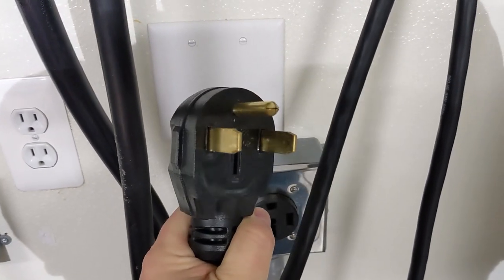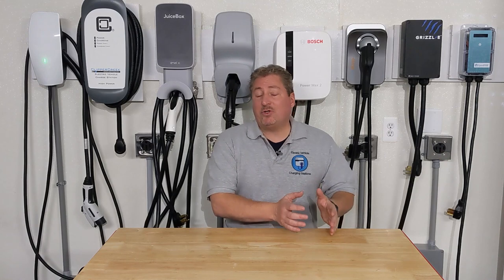Now, no other charging station does this, and I'm not sure that it would pass safety certification in doing that. Not saying it's not safe. It's just that they're altering the plug. They do that because you can then use it in any outlet, a NEMA 14-30, a NEMA 14-50, or a NEMA 14-60. So this actually is a plug-in unit that can deliver up to 48 amps.